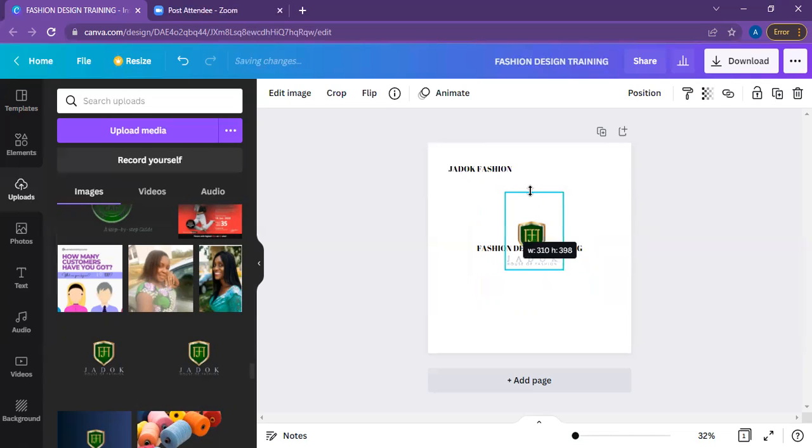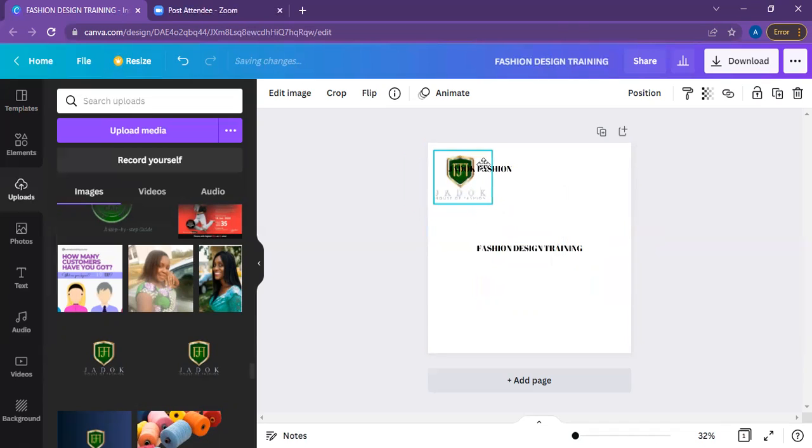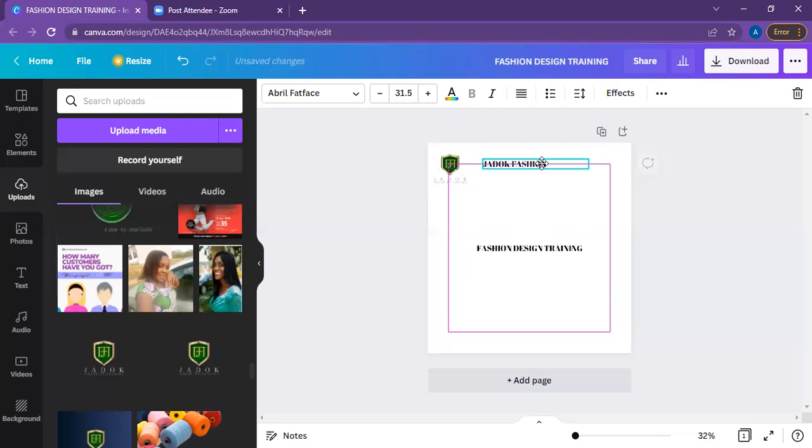So I'm trying to size the logo that we have here. I'm going to put the logo right here, and I'll reduce the size. To reduce the size of anything, just come to the corner. If you see the four corners, you have these small circles, just resize from there. Okay, so you have Jadok fashion. Basically it should be a 3 month class. Okay, Jadok fashion presents. Let's get another, maybe a sub-heading.